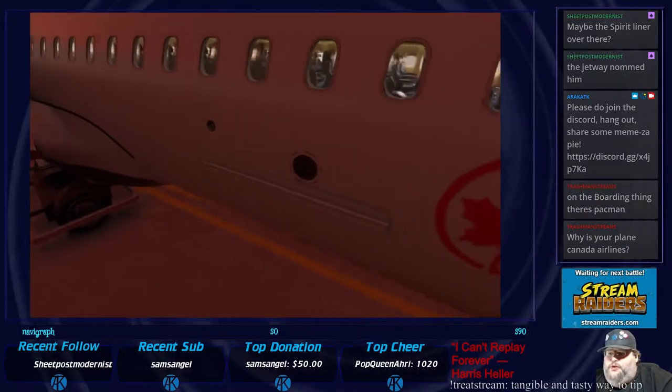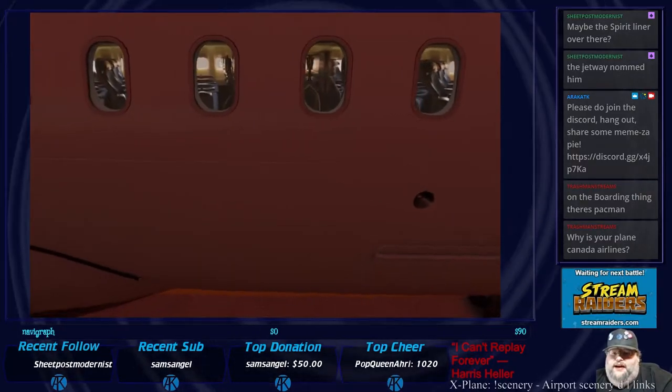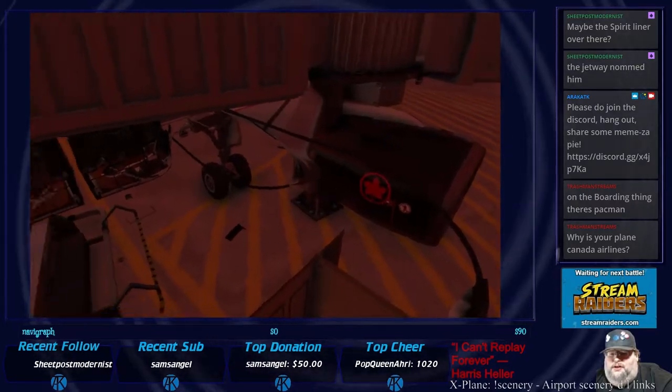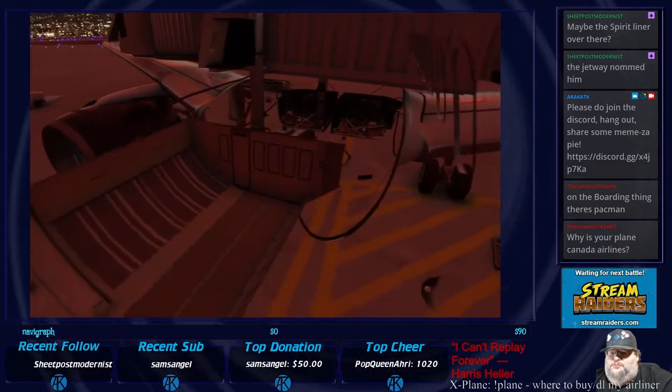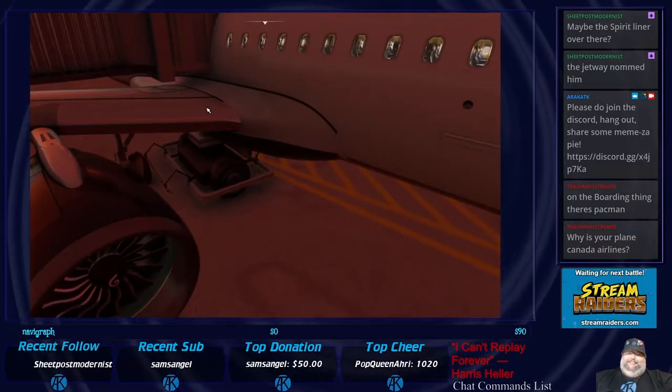We just have these weird parametric windows that aren't actually modeled inside the plane. I mean, the jetway is more modeled inside the plane than the inside of the plane is.